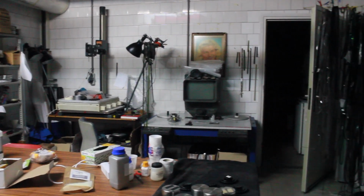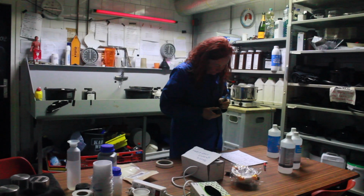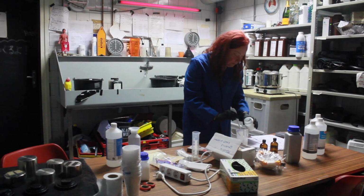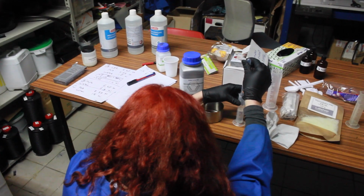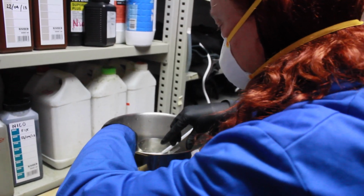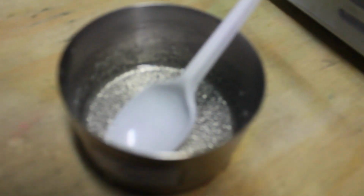Immediately we got into some troubles because the PVA didn't want to dissolve that easily in water. So we checked it on the internet, and it seems that it had to soak in water overnight. And we also found that for coating, we had to coat with a brush. We coated almost 30 meters of clear film with a brush, and it could be that because not all the PVA was dissolved, we found a lot of clutters of PVA at the end, and that the silver bromide emulsion will not stick to the clear film.